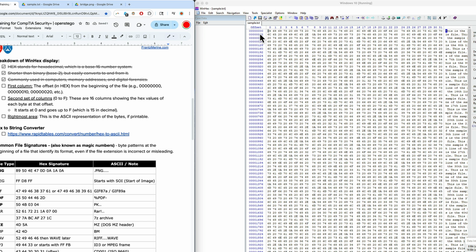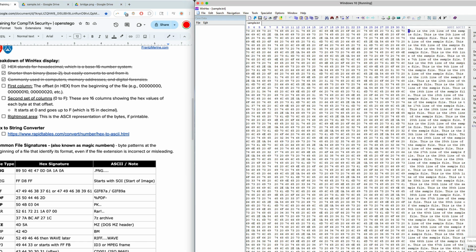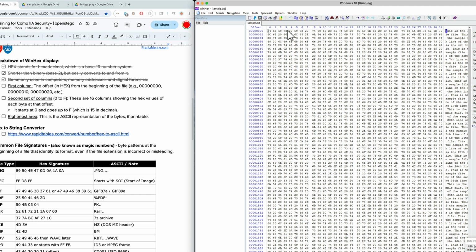This offset is where the file is starting in terms of its position. So if this was stadium seating, like if you were in a big arena or let's say a football field, 000 is the starting point, and this is the hexadecimal value of the text that's in that starting point. So if you look here, as we scroll over a little bit into column 3, this is the first line of the text sample file. This is the sample.txt file, and its data, the first line, is in this offset position. And this is the hexadecimal value of it.